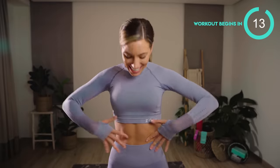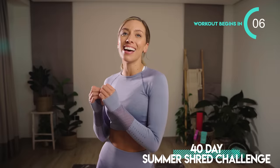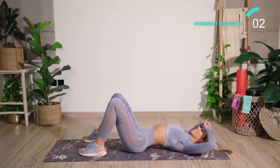Today's workout is an intense abs and burn belly fat 8-minute workout. No equipment needed. This is part of your 40-day summer shred. And you're gonna love it, because it's gonna burn. Let's get down on the mat.